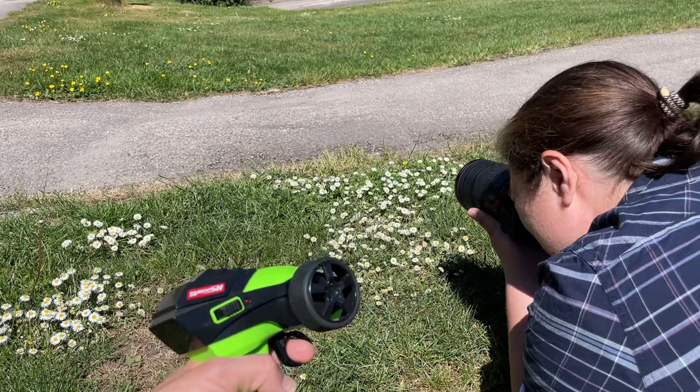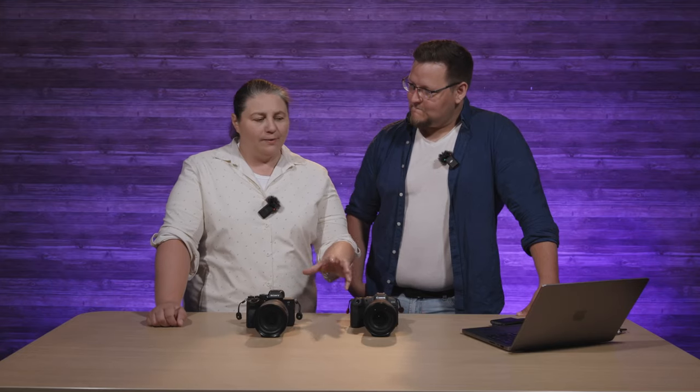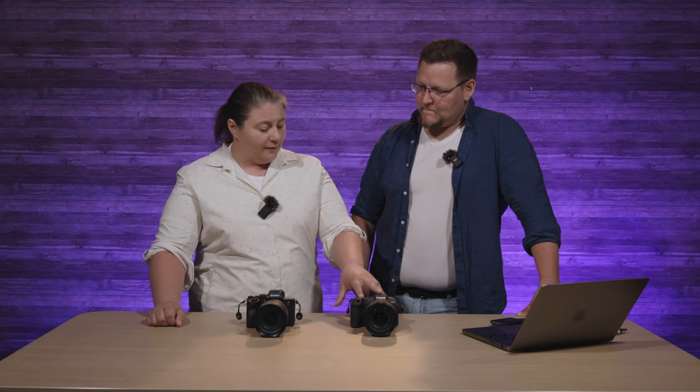Now, we're going to do another little test with just the R8 later on, where we review the difference between the electronic curtain, because it has one electronic curtain shutter versus electronic shutter. I chose the one curtain shutter on this. The electronic shutter theoretically is faster, I think. But as soon as I selected it, it said fast moving objects will be blurred. And I was like, well, that's not what I want in this test. I want to actually capture the motion.